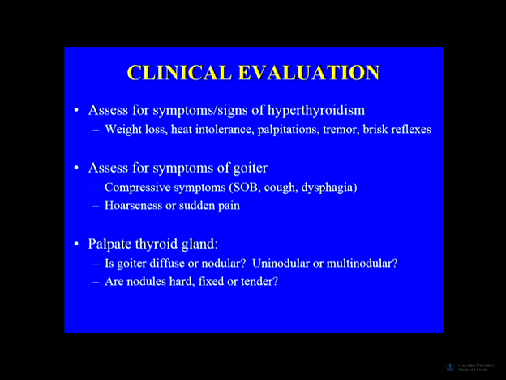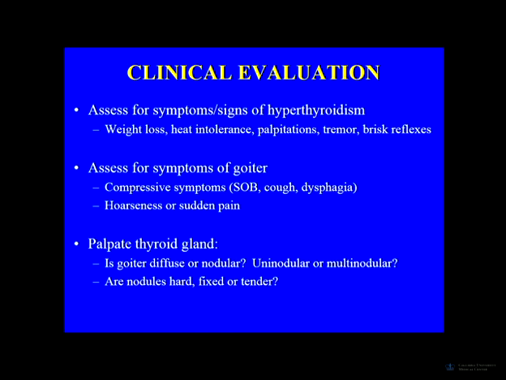Okay, so how do we evaluate an enlarged thyroid? First and foremost, like everything, there should be an appropriate clinical evaluation. So first, you want to assess for both signs and symptoms of hyperthyroidism. Those might include weight loss, heat intolerance, palpitations. The patient might be tremulous on exam, be tachycardic, have brisk reflexes. Again, I think a lot of this was reviewed by Dr. McConnell, but you want to do a clinical assessment for signs or symptoms of hyperthyroidism.